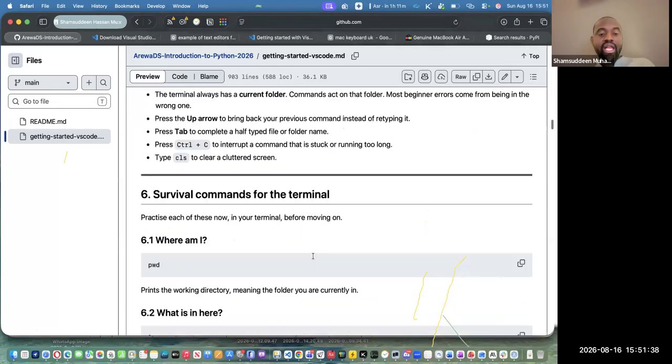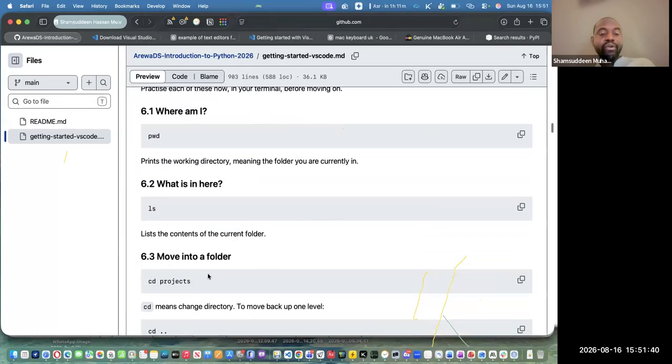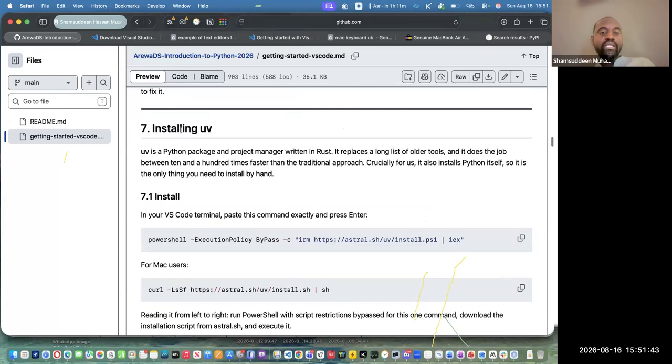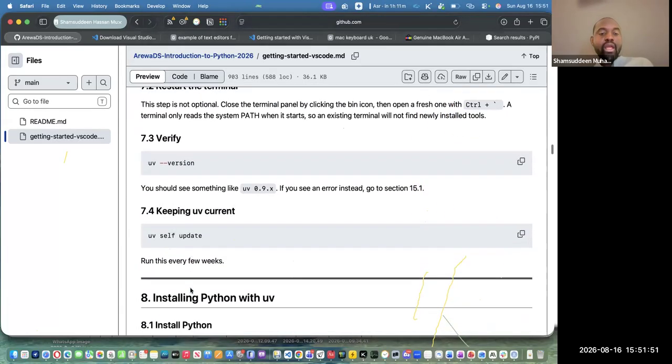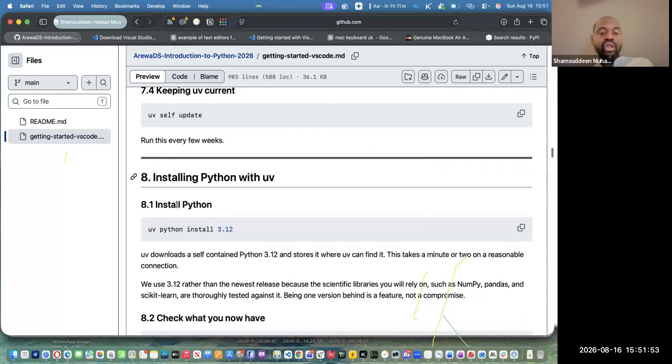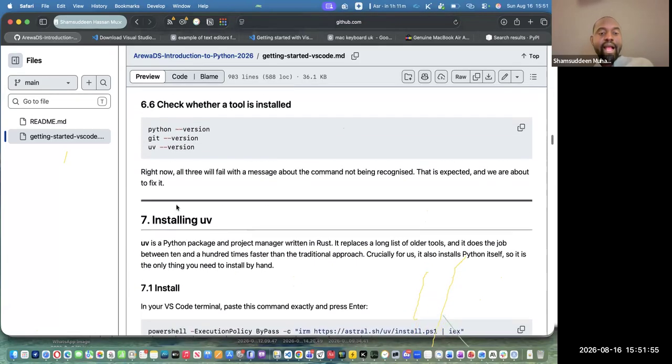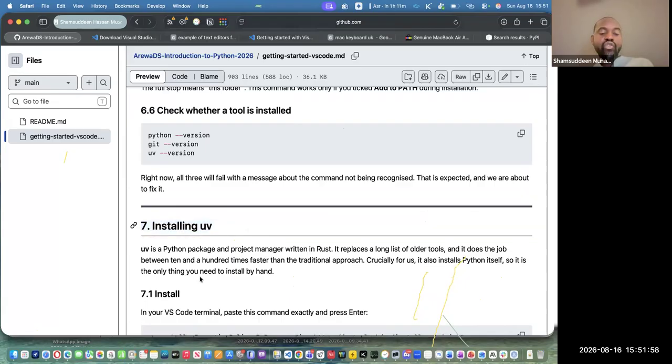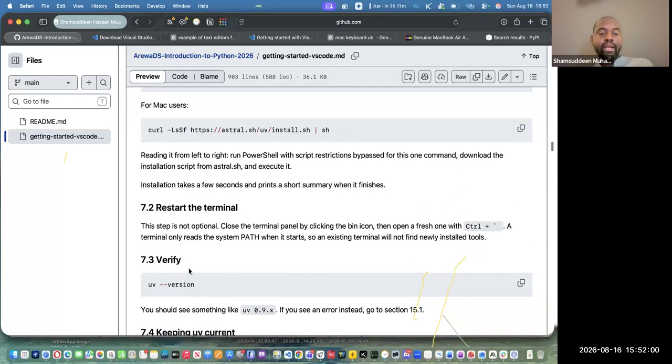We understand what the shell is. We understand some commands. For example, we have also now installed UV, and this is very important. UV, this is for people with Windows, and this is for people with Mac. Next week we will continue with installing UV so that we can go slowly and cover many other things along the way.